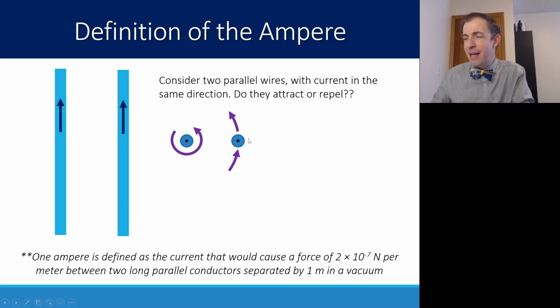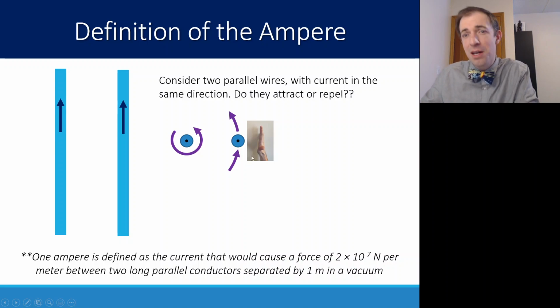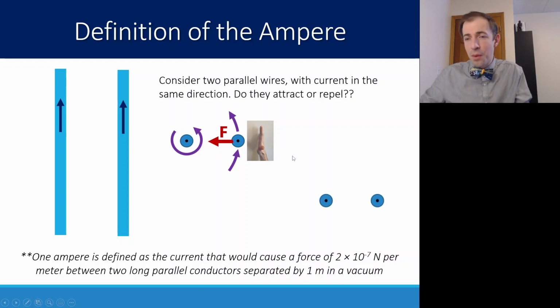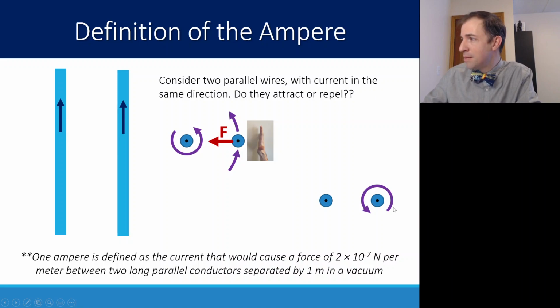So using my right hand as a flat right hand rule, thumb pointing outward at me, and my fingers going in the direction of the magnetic field, which is upward here based on this diagram, that wire will experience a force inward. Now, if I do the same thing looking at the other wire, so imagine that I'm drawing the magnetic field around this wire on the right. I still have a magnetic field where the thumb is pointing out at me and my fingers wrap around counterclockwise.